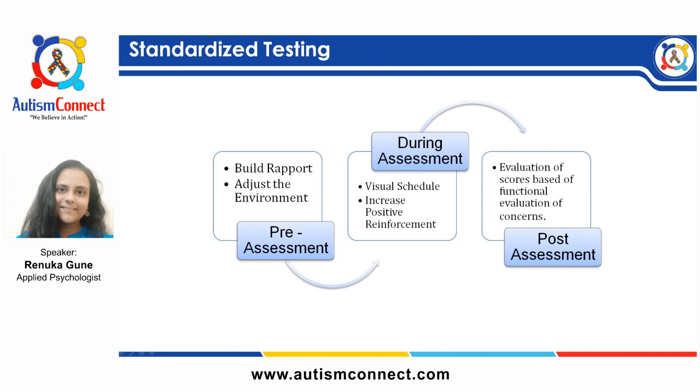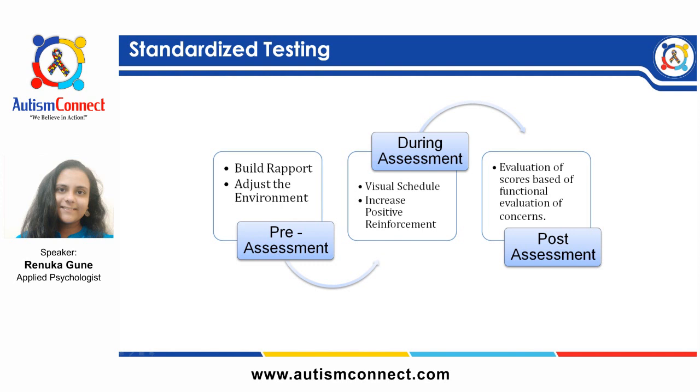To help them understand what the procedure goes like, you can also have a visual schedule, right? To see how many activities they have to do, what's left for the testing to be completed, just so that they have more predictability about the future and lack of ambiguity, right? Use as many positive reinforcements as you can.